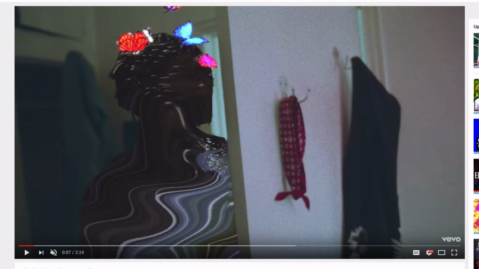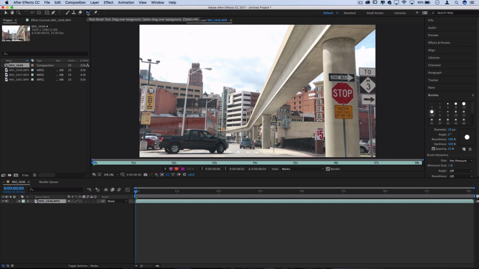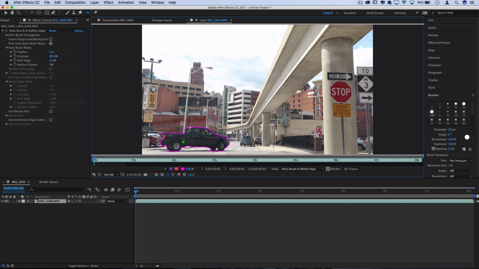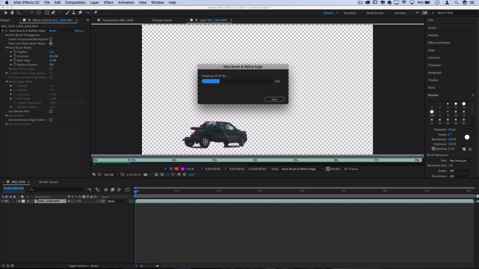and you're going to be wanting to use rotoscoping to select out your object and apply effects within it. Basically, in After Effects, if you have a clip open, there's a tool called the Roto Brush, and you can find it right up here, that allows you to select out certain objects. So you can just use this brush, select out this car. After Effects will do a good job guessing what you're trying to select, and then you can adjust this gray portion and press freeze, and it will go through frame by frame and cut out your selection for you, whereas in Premiere Pro you'd have to do very tedious hand-by-hand masking for each single frame.